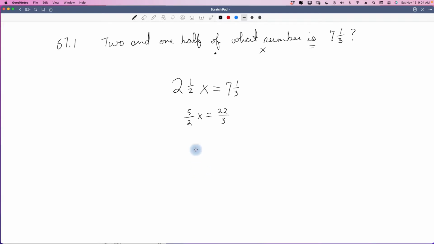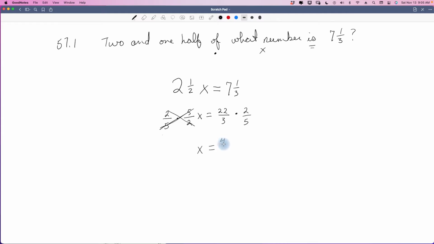Finally. Okay, now we know how to get rid of a fraction next to a variable. We just multiply times the reciprocal, right? If we do it to this side, we know we have to do it to this side because we want to keep the balance of our equation. 2 times 5 is 10. 5 times 2 is 10. 10 over 10 is 1. So that just cancels everything out. You don't even have to really do the math. You just do the reciprocal and then you cross it out. You're done. Easy peasy. All right, x equals 22 times 2.